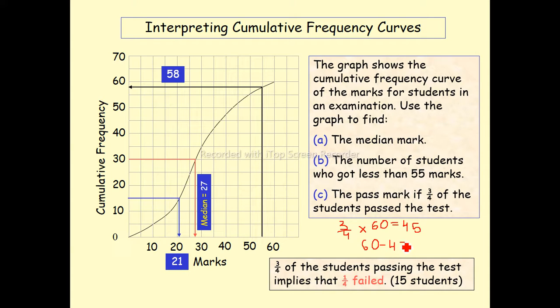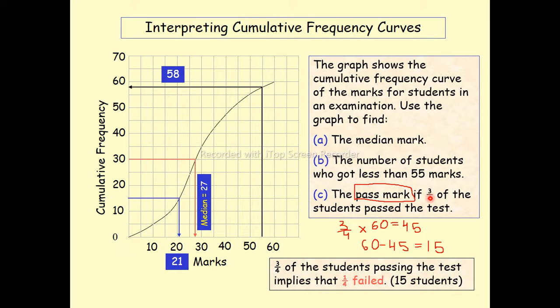I have a question. Go ahead. Why isn't it on 45 and it's on 30? Okay, we're trying to figure out the pass mark. This is very important. You have to really think about it. I like this question. What they're trying to say is, what would be the passing score if we know that 3/4 of the students pass the test? What would have to be the passing score?